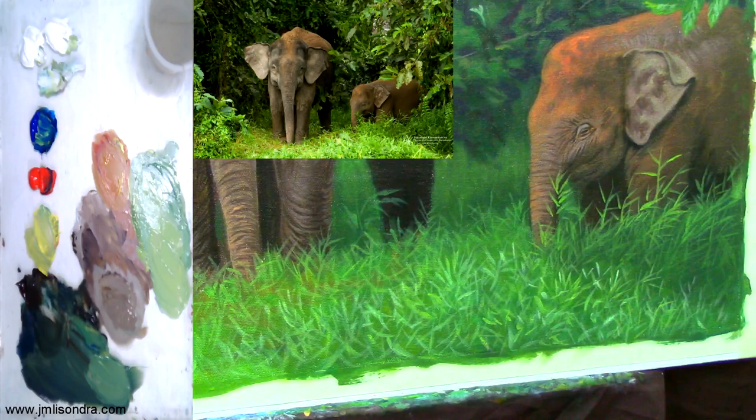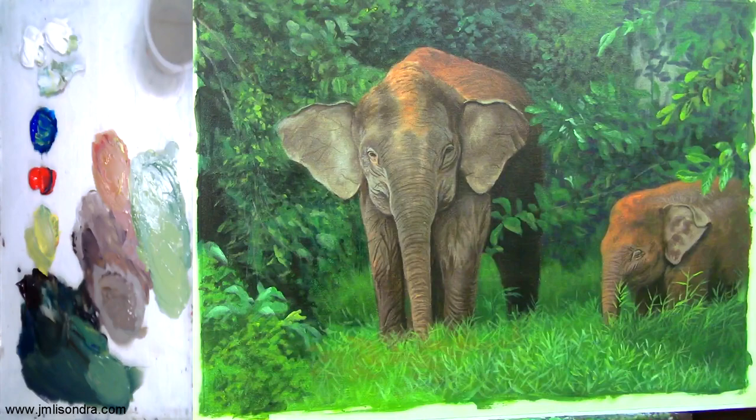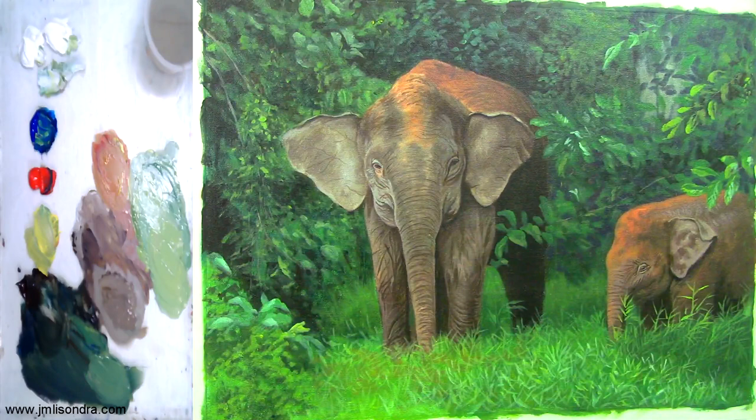Okay. So I think so far I am content with that for this tutorial. Maybe after this I'm going to have more retouch on the elephant, on the plants and everything here. So I think I am done with this. I think you need to see everything in full there. So far I love the result. It really looks realistic for me, and I really love it.